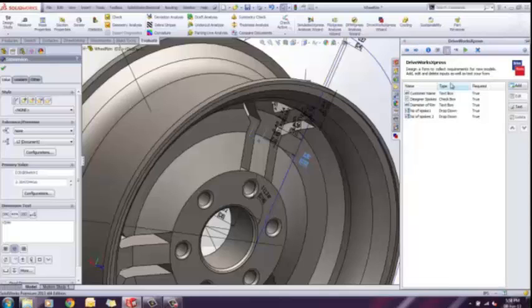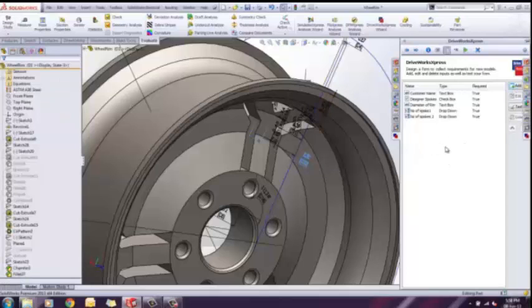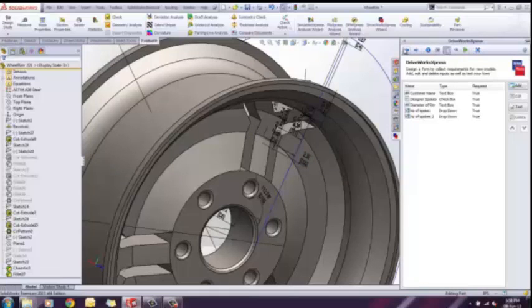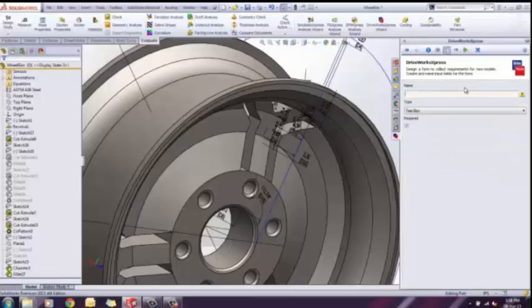Forms are nothing but an interface which will collect the information regarding the input parameters to generate a model. Now I'm just going to add one parameter, that is the thickness of a sprocket that we have added just now. Okay, so here you can see that I'm going to add a rim thickness. This is a form which will be added in the input parameters. This is just a name that I'm going to define, thickness of a sprocket.